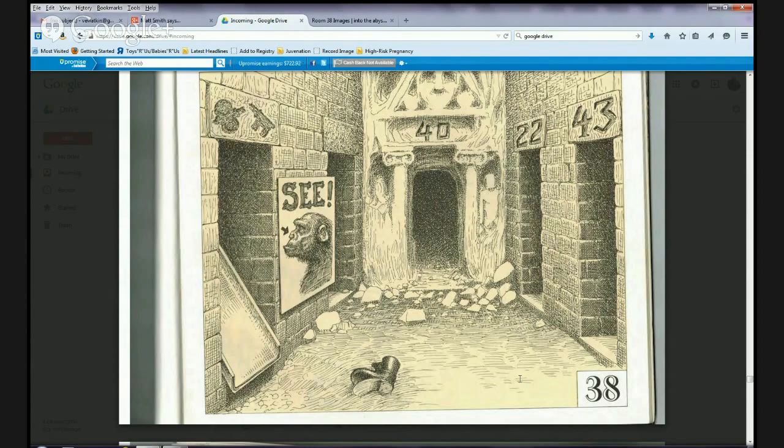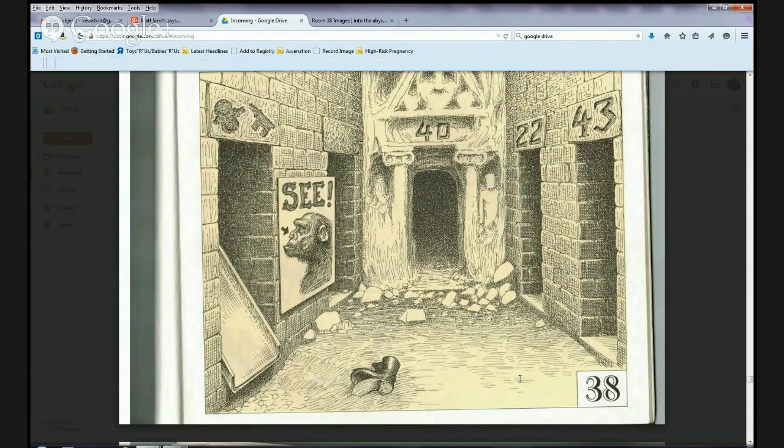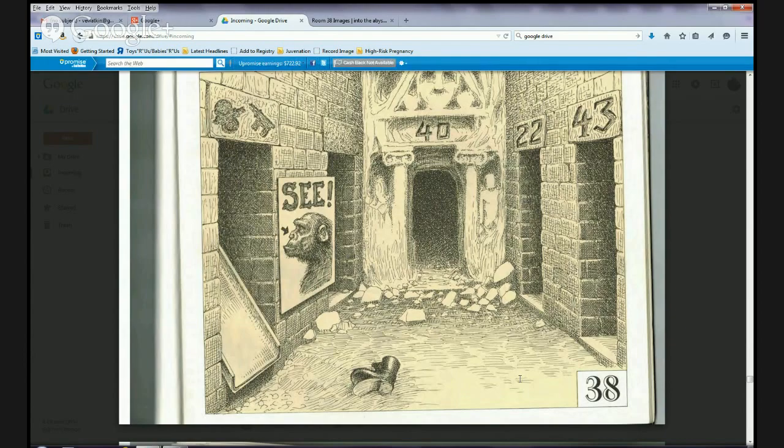"So after emptying the pebbles from our shoes, we marched on to..." and that's what we got. It uses the word marched. Marched is used a few different times in the book, although the only one I can think of right now that uses march besides this is Room 2. Yeah, I was about to say. I think it's used one other place, but I could be wrong. And anyway, I can't remember where it is, so it doesn't matter. But it's kind of an odd choice of words. Why are they marching?